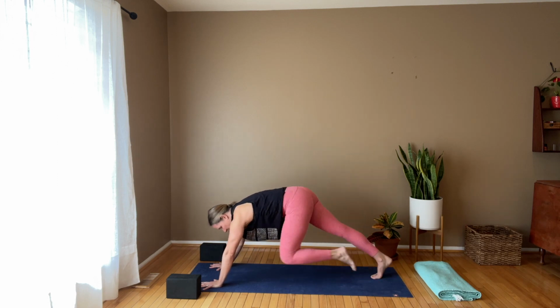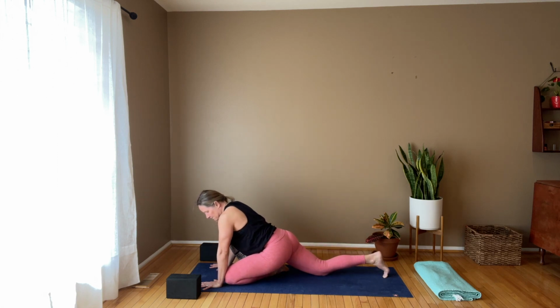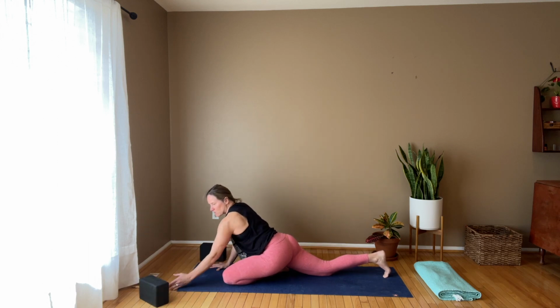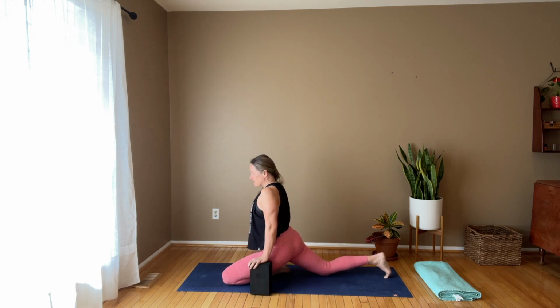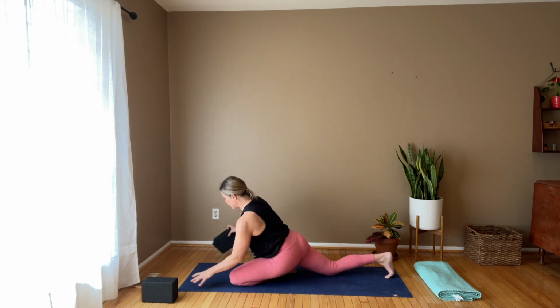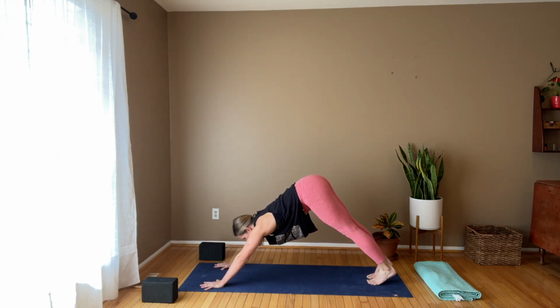Left side, left knee aims for the inner left wrist, and it angles off almost to that left corner of your mat, front of your mat. Come up onto the blocks or fingertips. So you're either on your fingertips or up on the blocks. And then place the blocks once again. Place the hands, step back, downward facing dog.